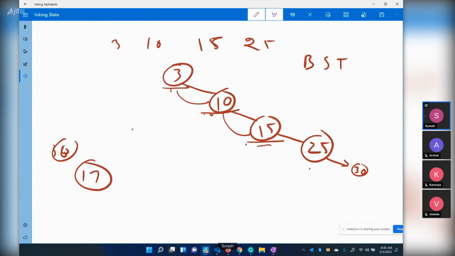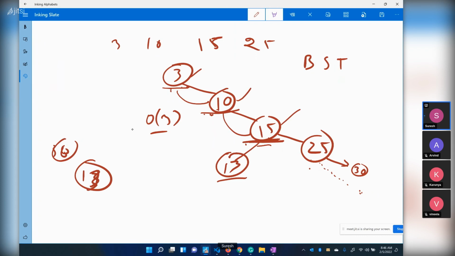Okay, let's say you want to insert 13, not 17. Now you will say, okay, 13 is less than 15. Let's go here and put 13 here. So now you are not checking 25. Let's say 25 has another 1000 elements. You are not checking all of those. You are only checking 3. You checked with 3, you checked with 10, you checked with 15, and you inserted 13 here. In this case, it's not the worst case. It's just order of 3. Just 3 elements you verified.